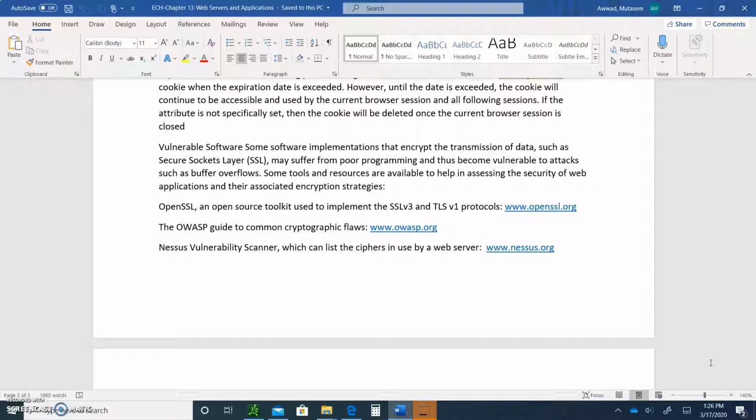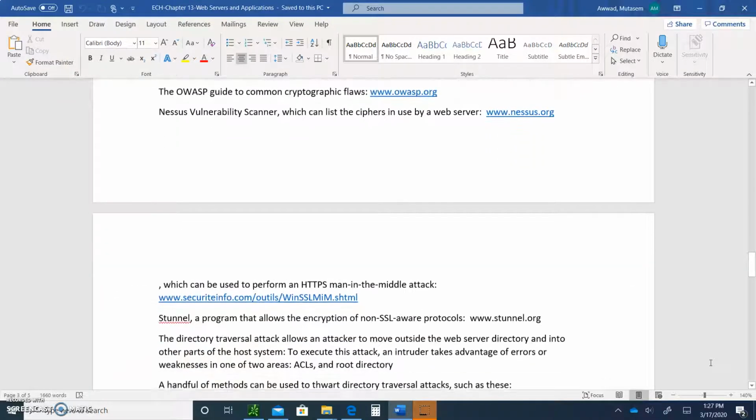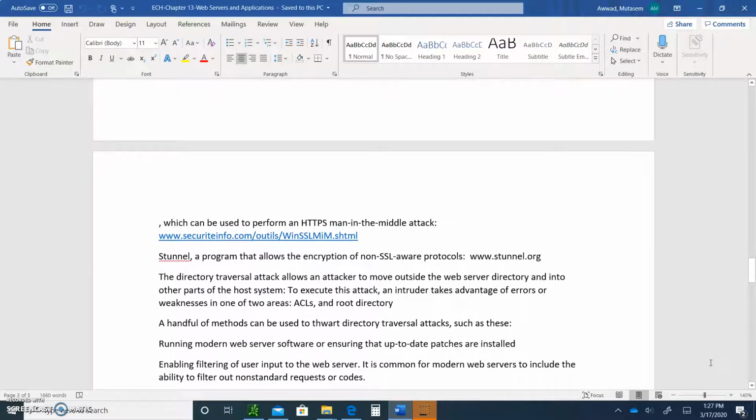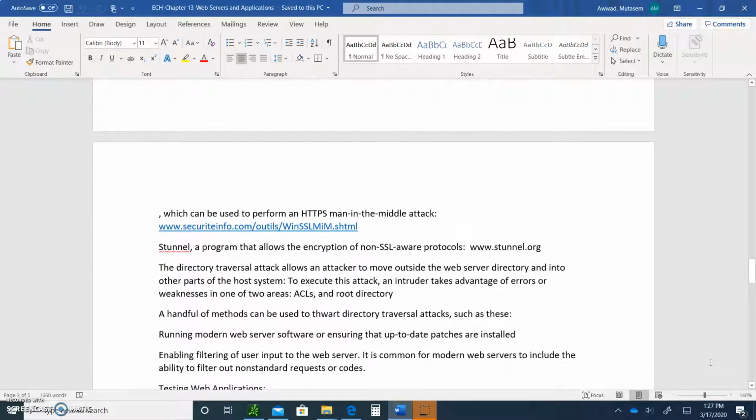So Nessus can tell us the vulnerabilities. You can check out the server itself to see what kind of ciphers it's using. And if it's using a specific type of cryptographic cipher, and you have an exploit kit that knows how to decipher all the data on that web server, you'll be able to do that.